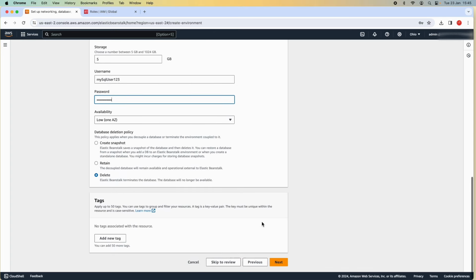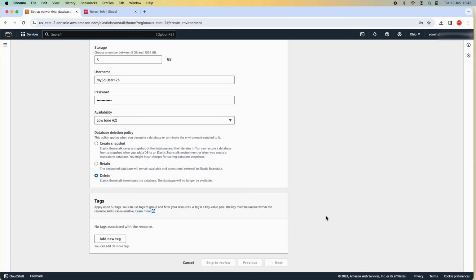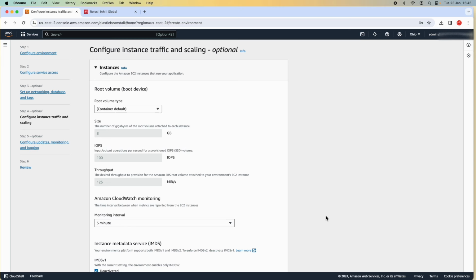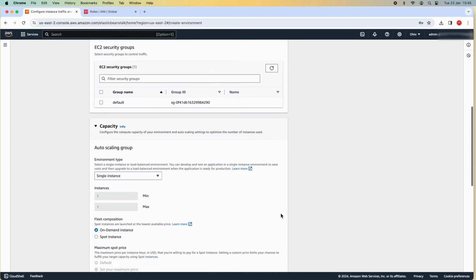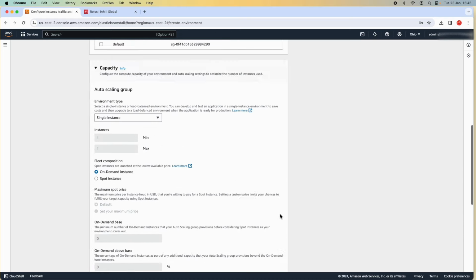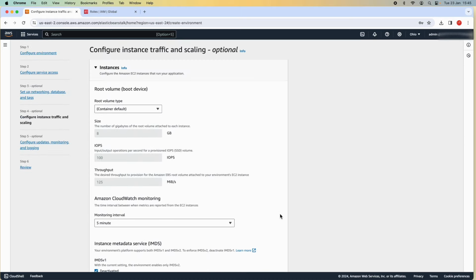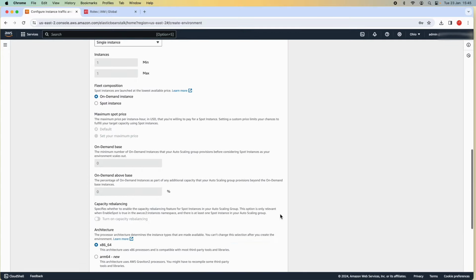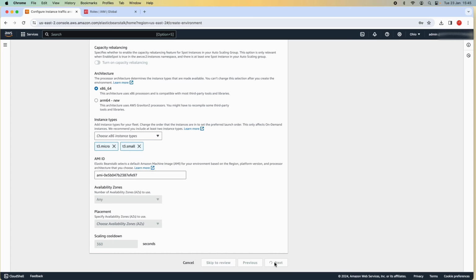Okay, so just click next. And in the next step, step 4, we could add a new environment variable, but let me see. No, this step is not necessary, so click next to go to the next step.